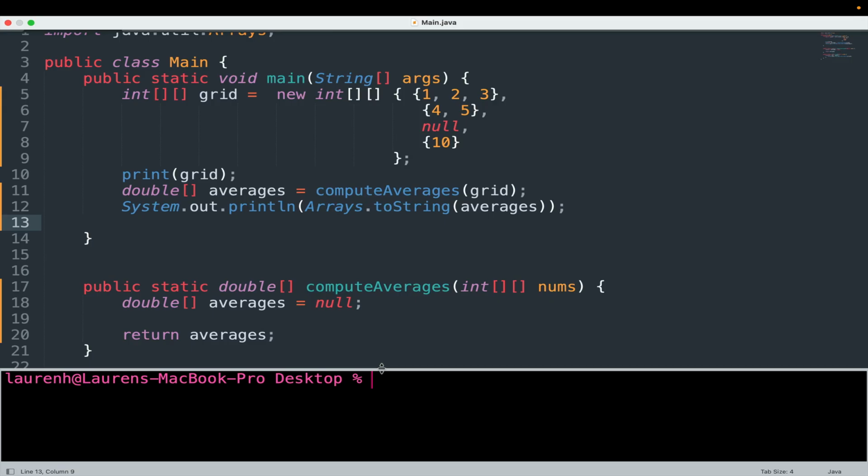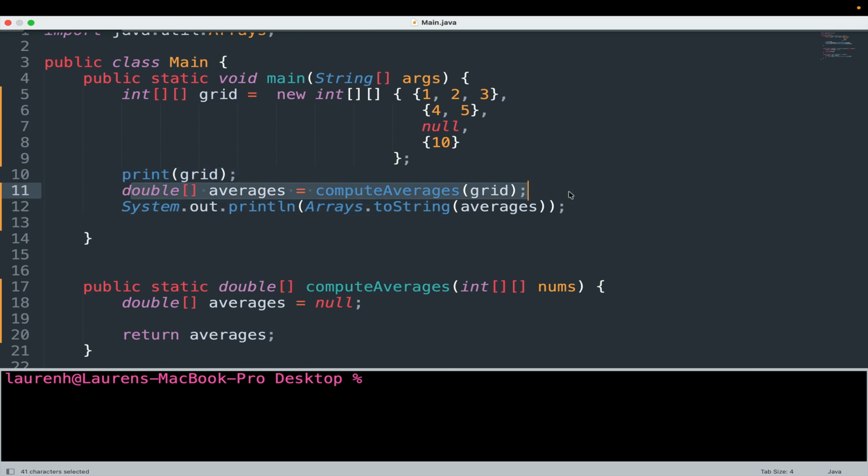As always, I have my main class ready to go with a pre-made test array just as it was in the sample problem. So you can see my first row has 3 elements, second has 2, third doesn't exist, and my fourth row has a single element. I'll go ahead and print out my grid.